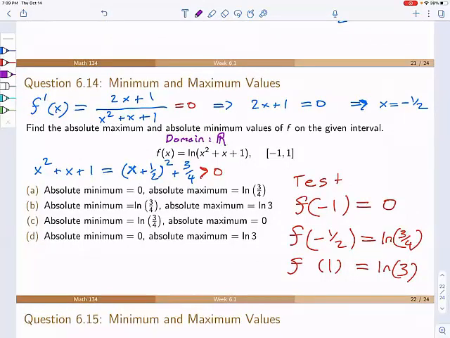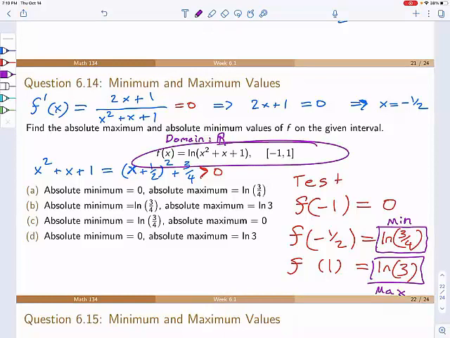So let's remember that ln values take us into negative land for anything that's less than 1. So that has to be the min, because that's actually a negative number, so it's less than the 0. And that makes ln 3 it's a relatively small number still, but it's the max on this domain for the function that's given. So our answer becomes B. The ln of 3/4 is the min, and the max is ln 3.